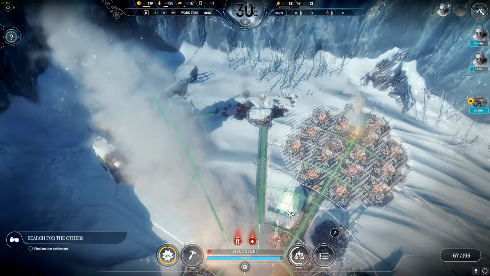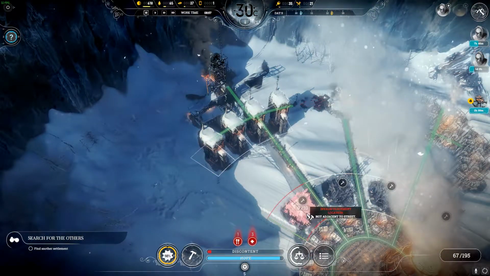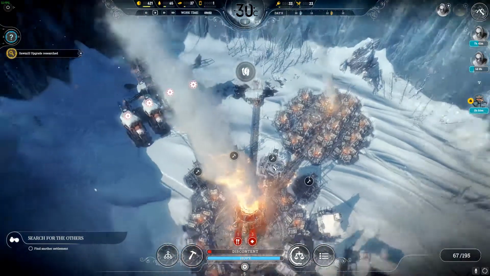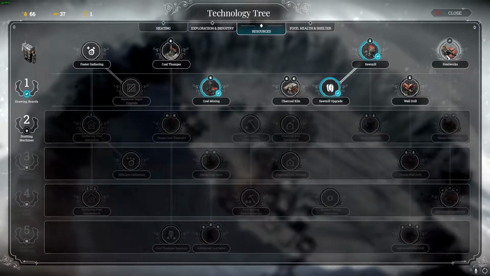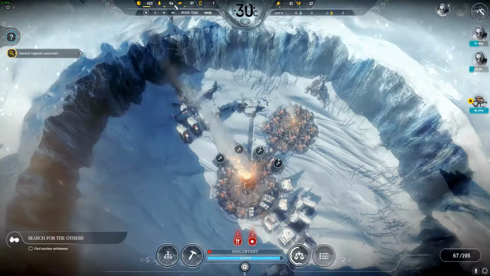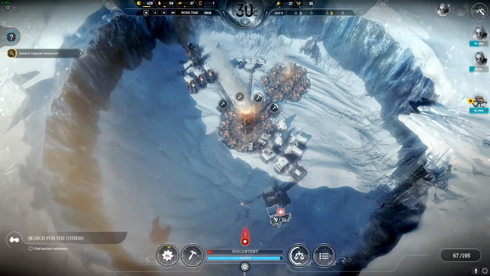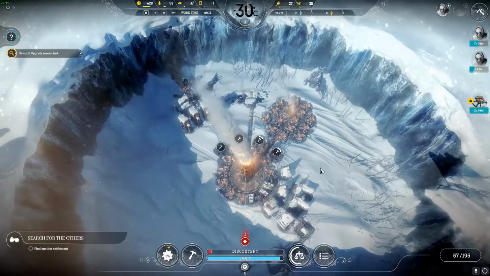Awesome, that matched up how I wanted it, so did that. Oh, look at that, that's beautiful. Alright, that should be plenty. Sawmill upgrade is done, and we're gonna do the steelworks because we're down to 37 steel. We have no steel coming in. Go ahead and put some workers on that.